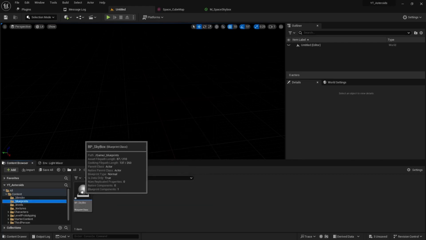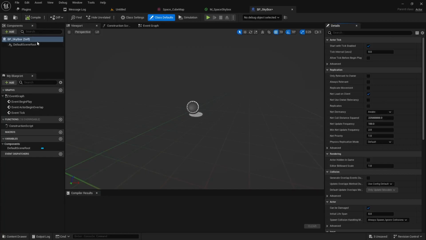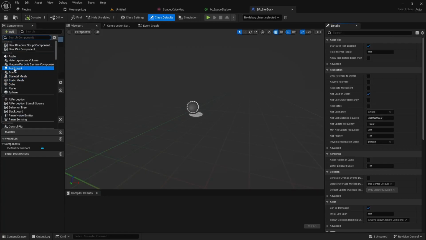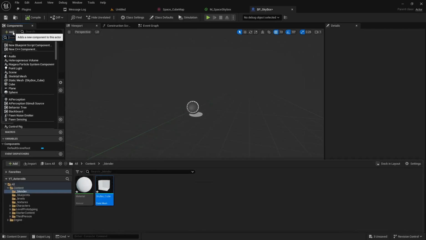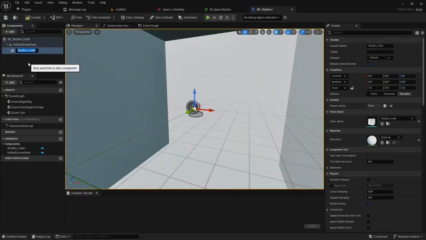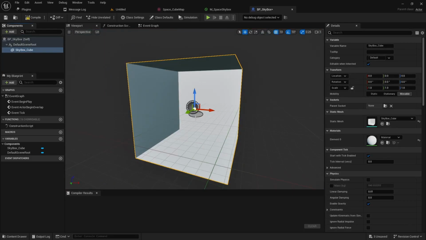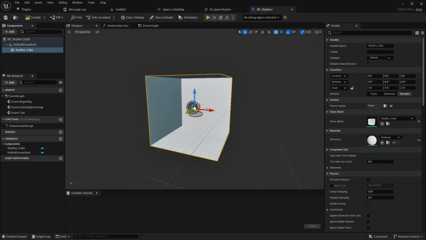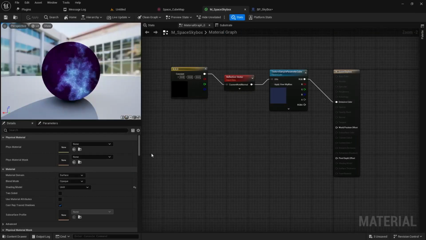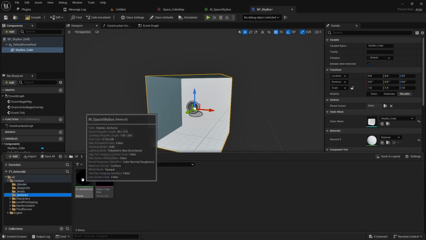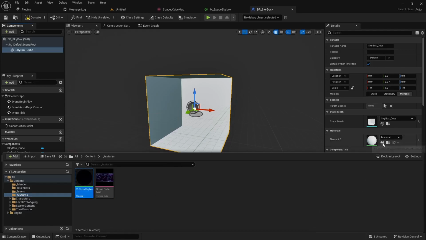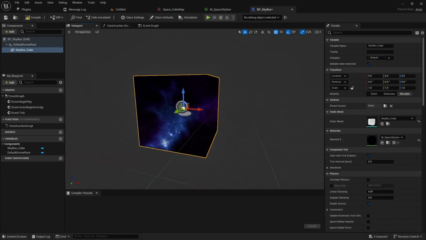So when I open up my blueprint, when you do this, you can probably just hit add and add a cube. But because I have my own static mesh, I can just select that, hit add, and add my cube. And that's just gonna make things easier because the thing is basically inside out. So if you didn't do that, just remember to check 2-sided right here. First things first, we can go and select our material. You can load your material in here, and you can see it kind of looks pretty good.